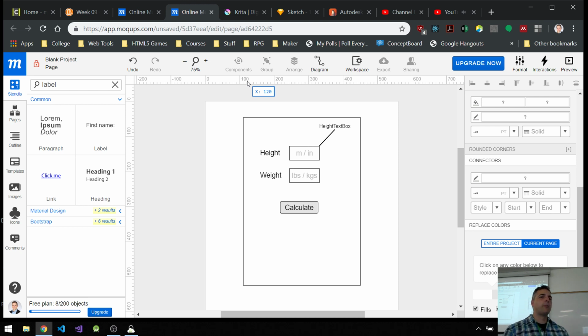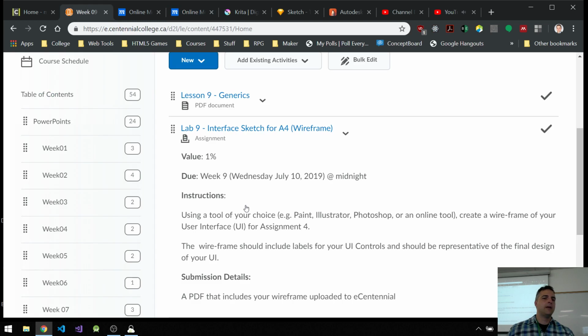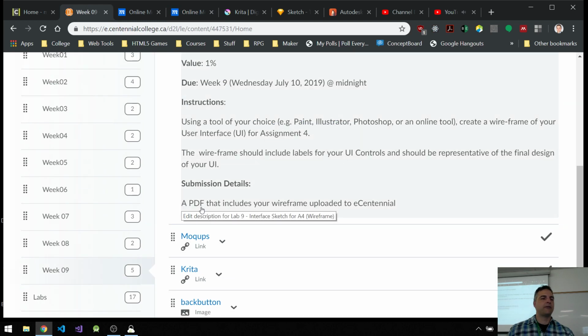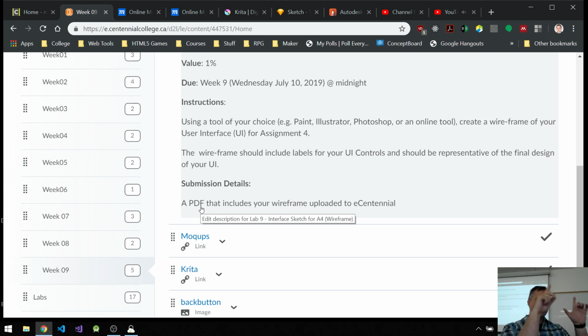But the final output for today's lab must be a PDF. Your client, I'm the client, your client demands it's a PDF. So please take your screenshot or whatever, put it into a Word document, convert it into a PDF, do whatever you have to do. It must be a PDF. I will not accept a JPEG or PNG or bitmap or anything like that. It's got to be a PDF, the final output. Okay?